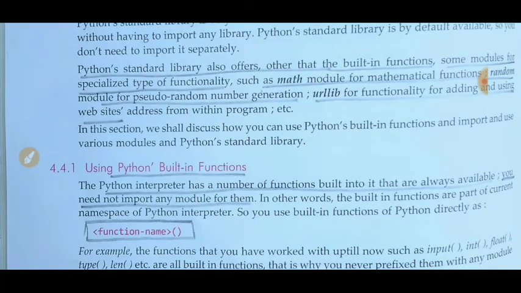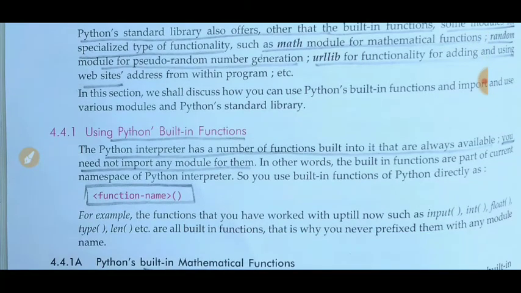Type function is for display the type of any data type. Which type of variable or which type of value it is. That is why type function is used. So built-in function is directly accessed by the name of the function with parenthesis. In that there is no need to import any module for them.